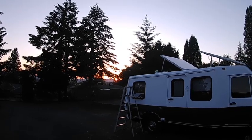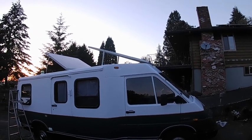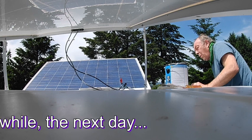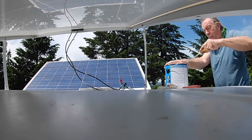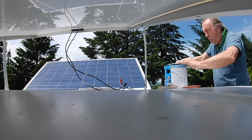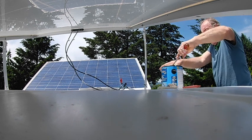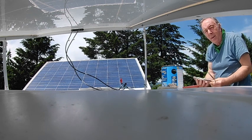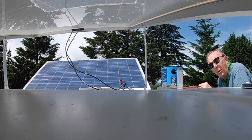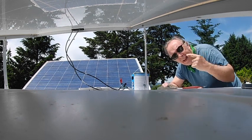We got it done and just beat the sun before it gets dark. But having said that, it's now June. It's going to be the longest day of the year. Time like this that we should wear a pair of sunglasses just for some kind of eye protection. It's really bright. Well, there we go. Protect your eyes and look cool.